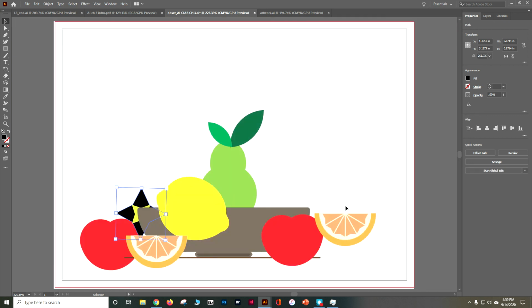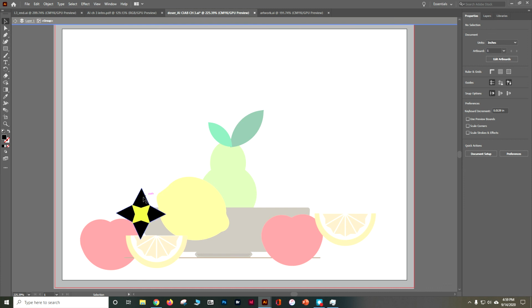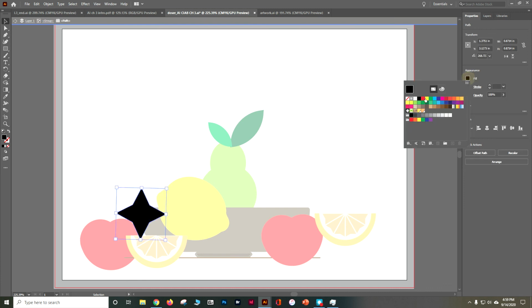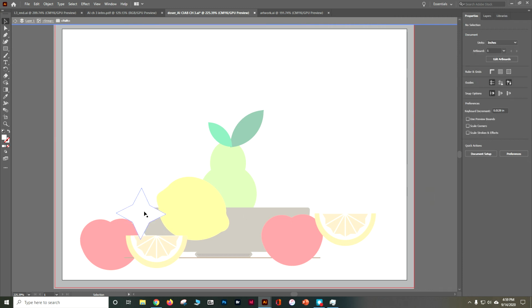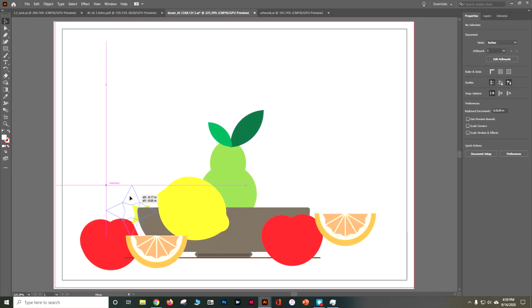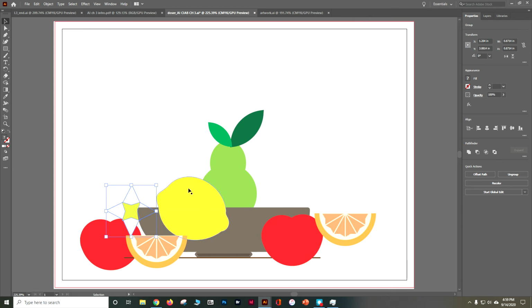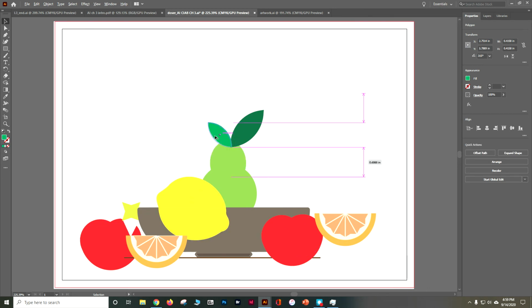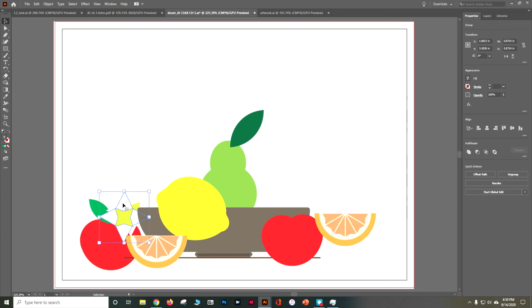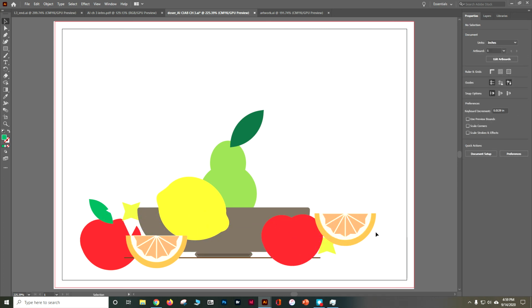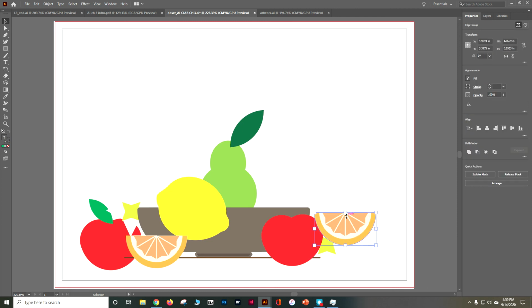Alright, so I'm going to hit escape. I made it black, not what I wanted to do. Double click again. And instead of fill black, fill white, please. Alright, escape. Escape. Now I have my flower. And maybe I want to make it have some leaves as well, so Alt and grab. So you can sit here, play with the pasting modes, play with all, oh, I made another flower. Play with a lot of the different elements until you end up with a postcard that you are happy with.